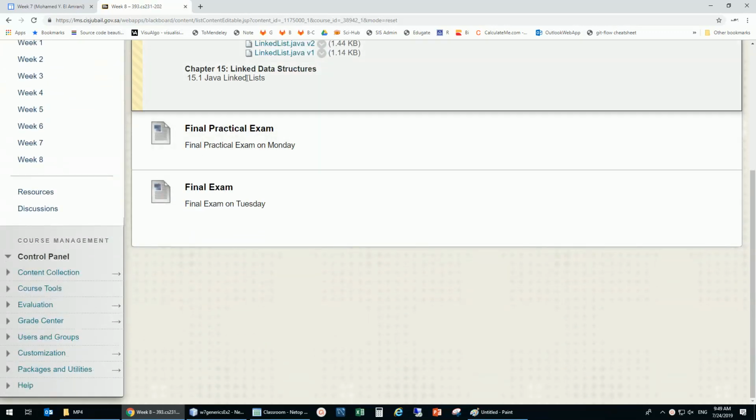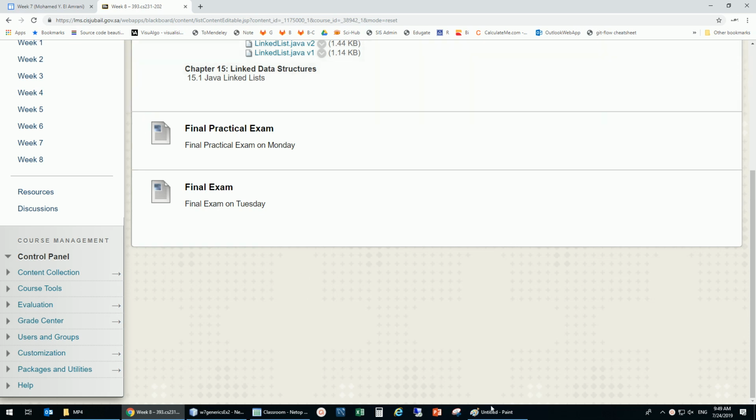Okay, so we would like to talk about the linked list, and the main reason I would like you to have an idea about it is that so far, when we have a lot of data, the main storage we've been using is an array. Now we're using ArrayList, which was kind of fine because it helped us not have to program some of the things that we would otherwise have to.